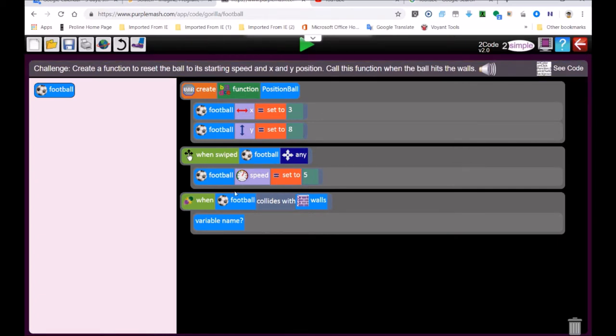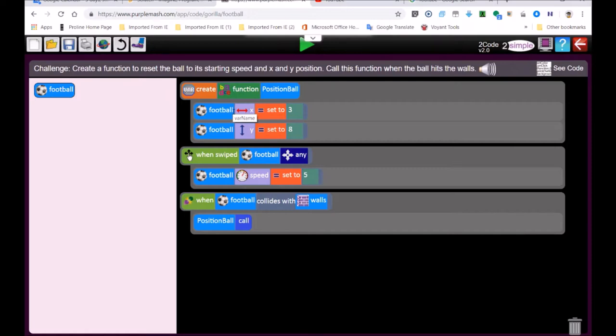So watch now. It says, when football collides with the wall, variable name, look, and it's showing the name. The reason it's now showing the name of the function is because you declared it above. Please make sure that when you code, you always declare your variables first. If you don't, you'll see your friends are going to be stuck, saying this is so hard to do, and your code will work. It's very important.